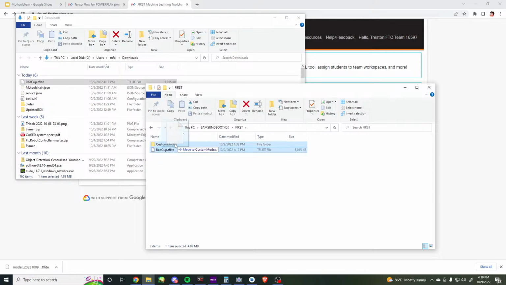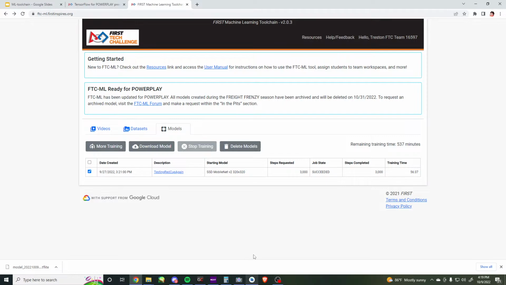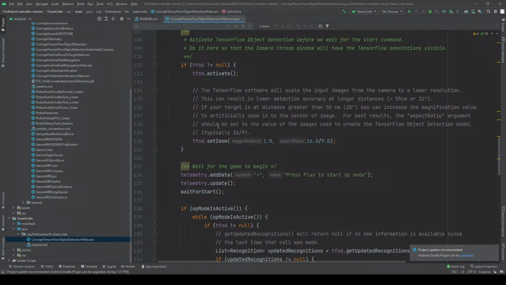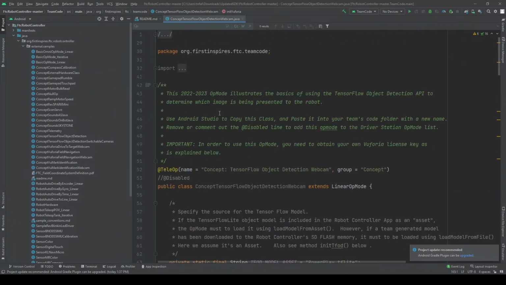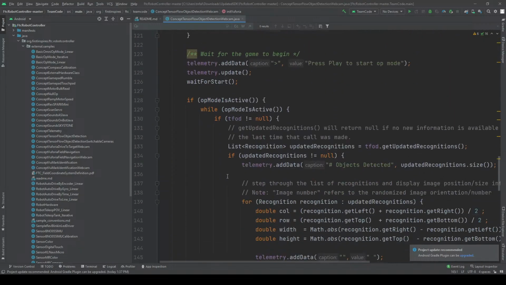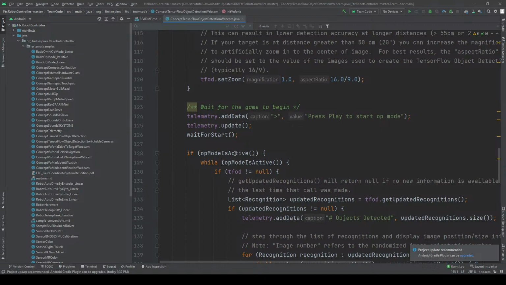So just put that into custom models, and we'll also copy this directory just to make sure that we have that. And also keep note of whatever you named your file, because that will come into importance later. And now from there, what we can do is actually edit the code itself. So if we go over to Android Studio, and we go over to the file that we've already edited earlier, what we can do here is actually go through and tell it to use the file that we just created.